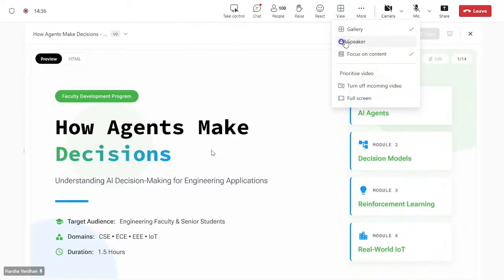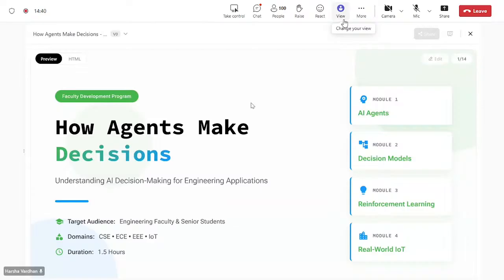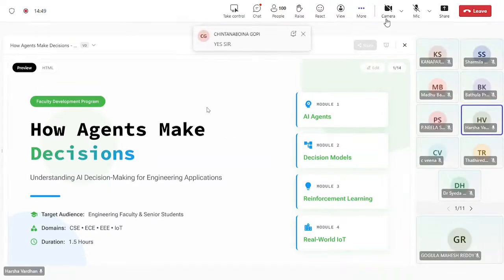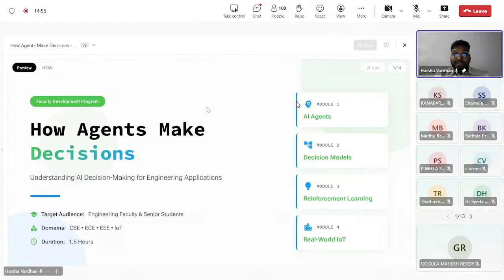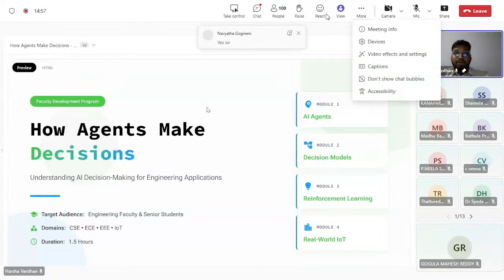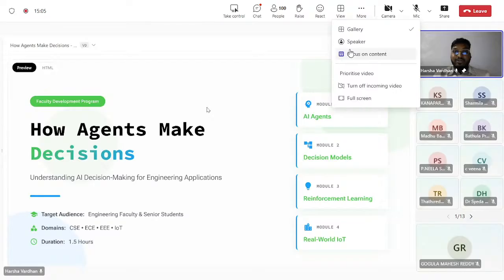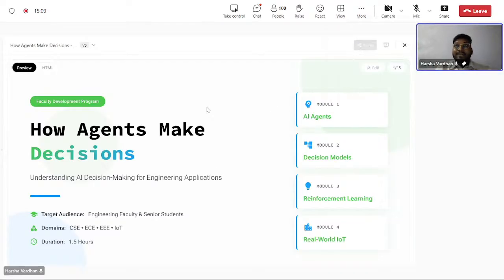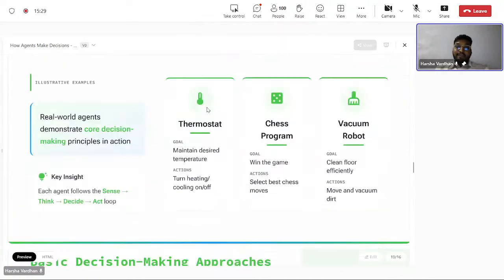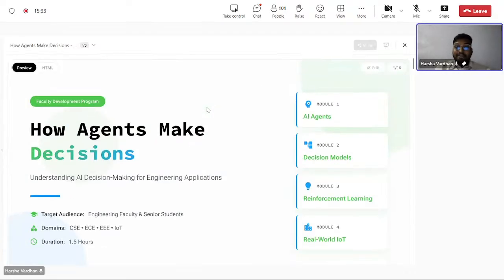So firstly, how AI agents make decisions. In order to know this, we'll have to understand how the inside engineering of an AI agent works. Module 1 of the session will be talking about AI agents, the core of agents, and the types of decisions that agents will be taking. In the second, we have decision modules. These are the modules that decide whether an AI should go to the right or to the left, and they decide the core logic of an agent. We'll be dealing with how they take those decisions. The third module is reinforcement learning. We all know what reinforcement learning is, and we'll get to know how these agents use it.